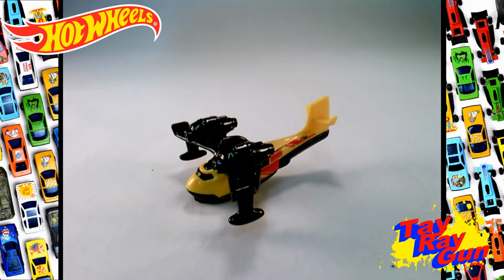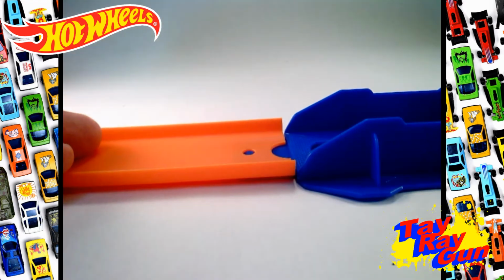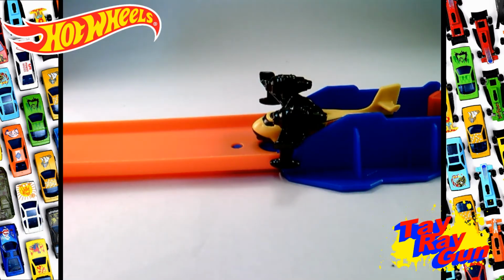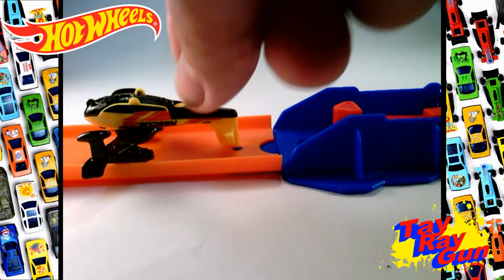I think for kids who are plane enthusiasts, this one is more up their alley. Though I can see where this one doesn't really fit the scale. It doesn't really capture the imagination like other vehicles have in the past. It's cool, but I don't think it's something that everyone's going to want to rush off and go get. One thing to note, it does not fit in the launcher. Yeah, it just kind of hits all over the place.